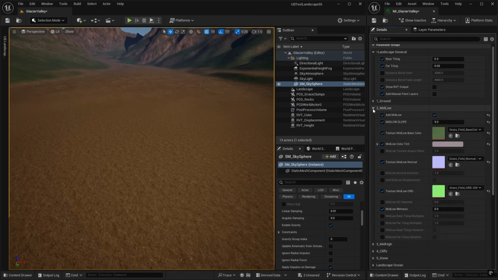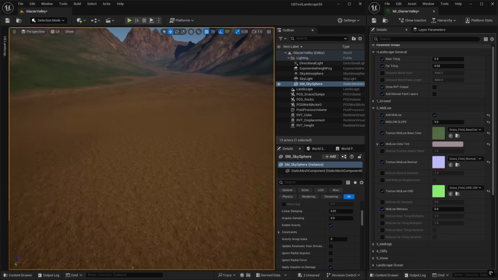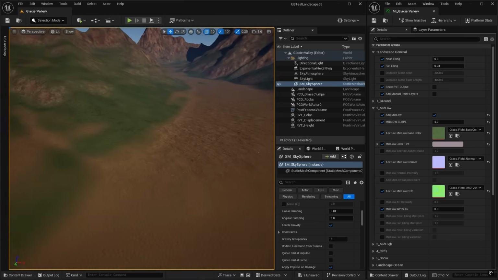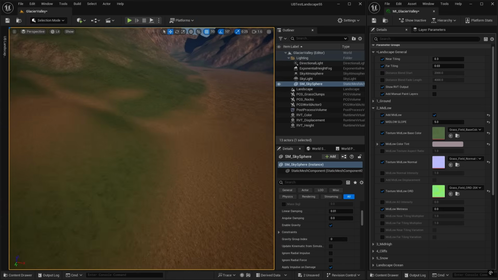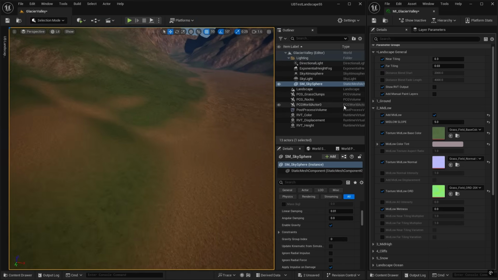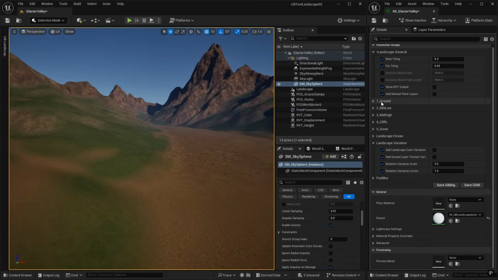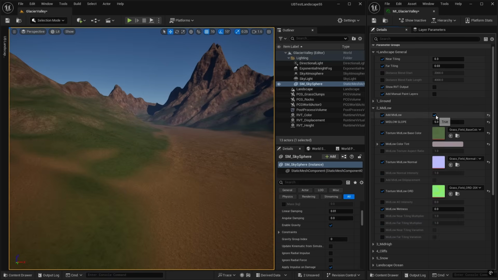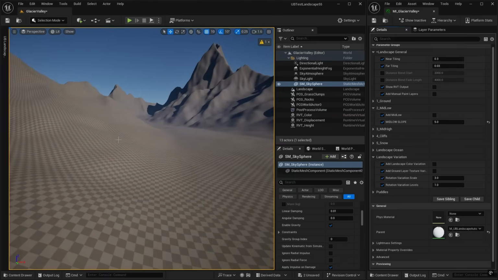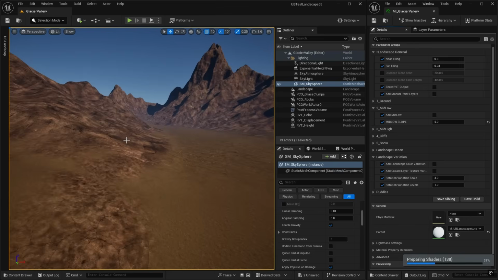Okay, so that was the parameters for the ground layer. You'll find that the mid-low layer has exactly the same parameters. It has a checkbox to switch it on or off, so you don't have to have the mid-low layer showing by default. You can have different combinations of layers. Well, snow is always independent. You can have ground and cliffs. You can have ground, mid-low, mid-high, and cliffs, or just ground only. Those are the combinations that you can have.